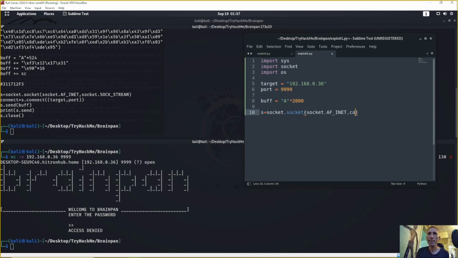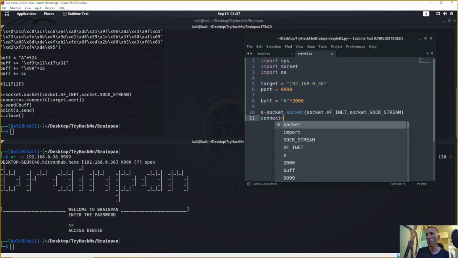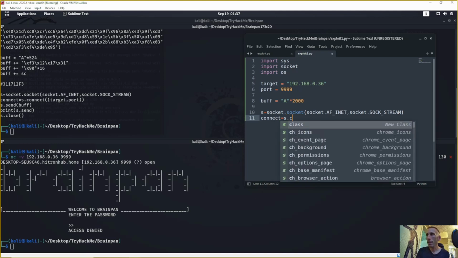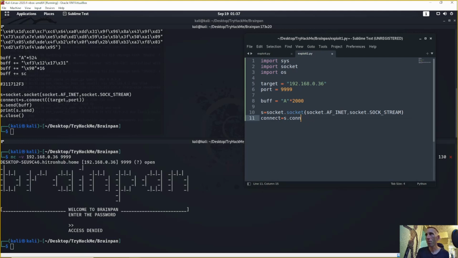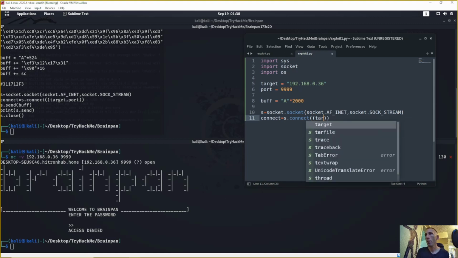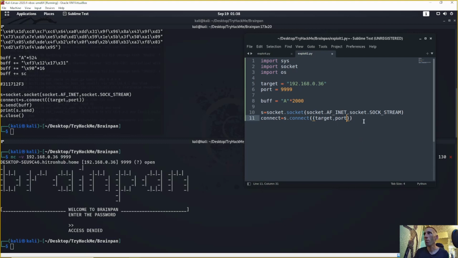So initiate that socket, socket.SOCK_STREAM. Then we'll do a connect: s.connect, target and the port, which is these guys right here.